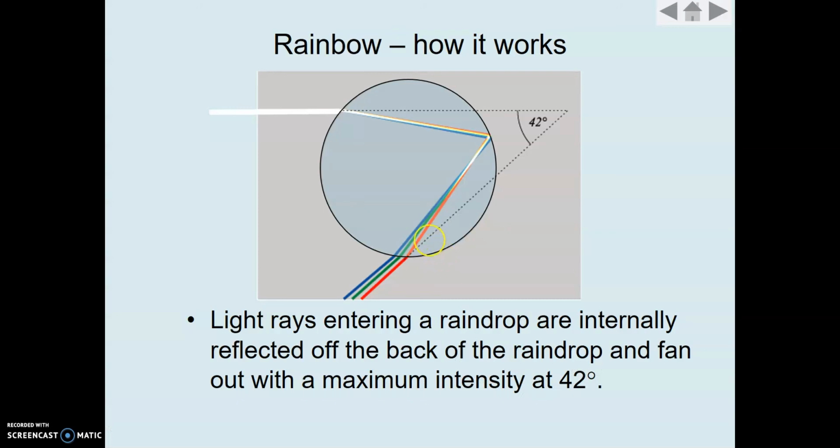So how do rainbows form? Well, all the raindrops have light coming in, and there's a bit of bending, changing direction, and a bit of dispersion occurring. Then it reflects off the inside of the drop and comes out even more refracted and separated, thus giving us the colors. And this angle is 42 degrees.